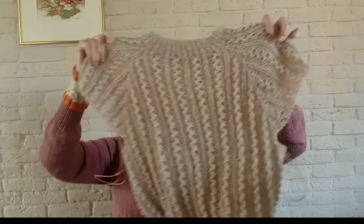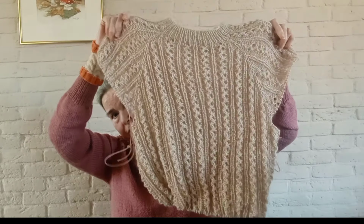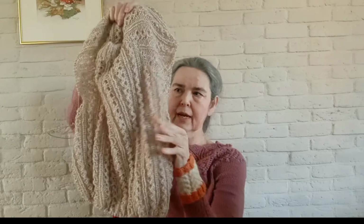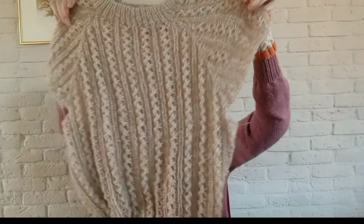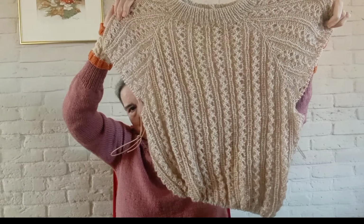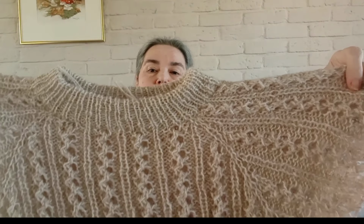easy. Another one that was still a work in progress, which got a lot of attention because this is very easy to memorize. And I had so little brain space. So yes, this is the waffle sweater by Pernille Nelson, also known as Olive Knits. And I think I'm pretty close for the ribbing actually. This might be a not so cropped sweater. I think this will be a very cozy, a little longer, layering piece. And yeah, I think it turns out really nice.